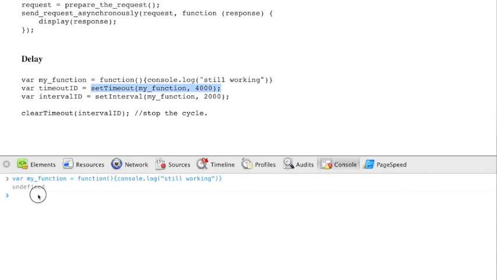I am giving this function as a callback. Set timeout to run my function after 4 seconds.